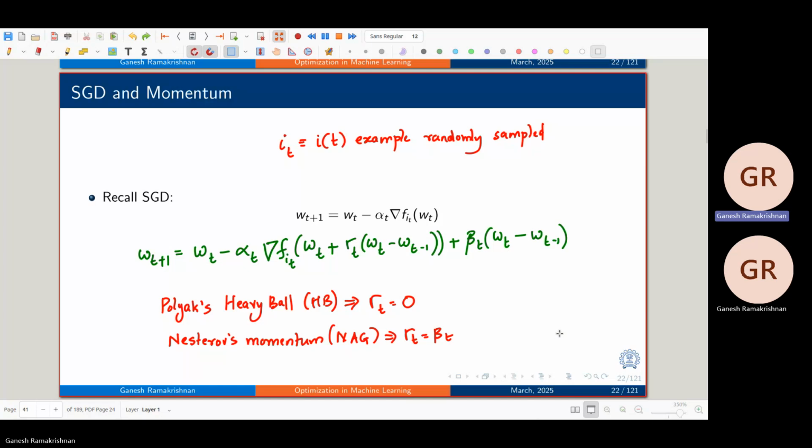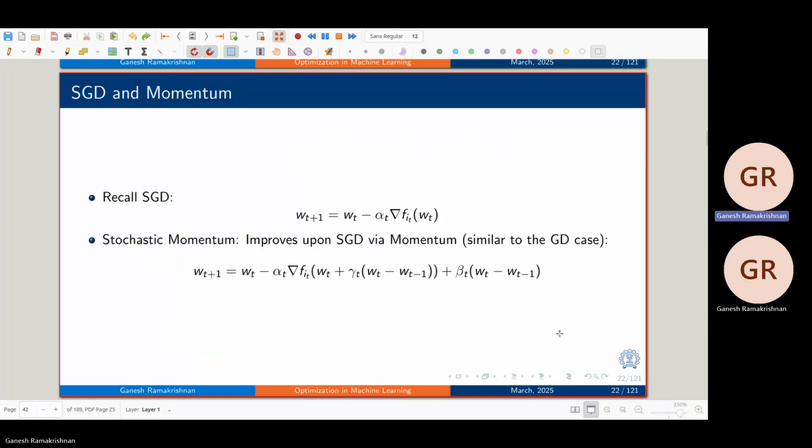And since we're going to get a little bit more complex with these learning rates, it's good to have a compact representation. Okay, so this is what we are doing. I hope the connection is clear. We'll have a gamma t inside, a beta t outside in the velocity component, and an alpha t overall, the learning rate. And as I pointed out, heavy ball momentum will have gamma t 0, and Nesterov accelerated gradient will have gamma t set to beta t. Okay.